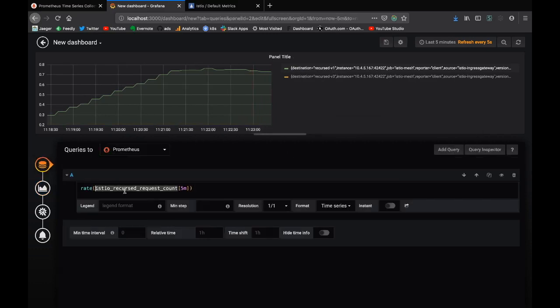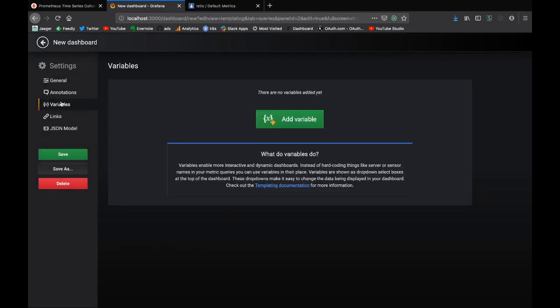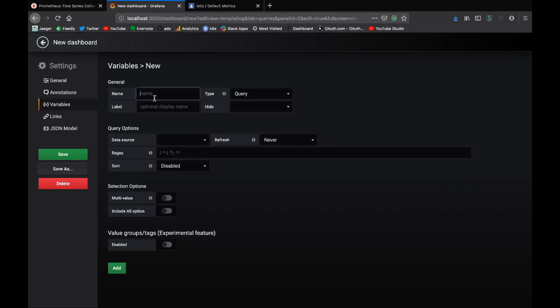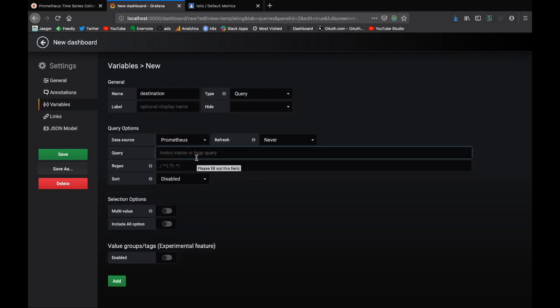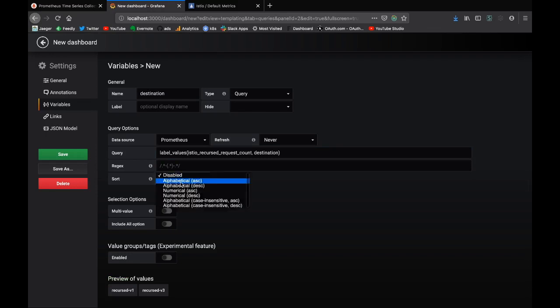So I just go back to the settings, create a variable that will be named destination, rely on Prometheus, and I will query those variables as part of the metric. So I query all the values that are existing as part of the metrics. I can sort it this way, and I save it.